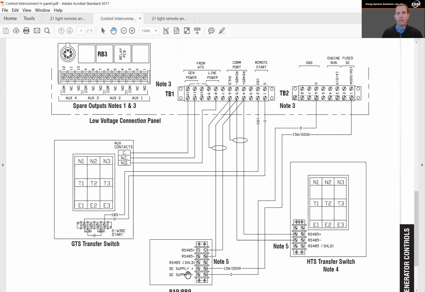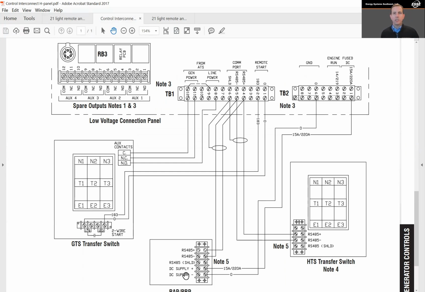Once you connect the wires, as for what type of wire, I always tell people run a set of 14s. That'll cover most distances. If you have further distance, you might need a larger wire, but 14s would do it. Some people like to pull a single jacketed wire with two wires inside of it. That's also acceptable. A lot of people pull 18s if it's a short run, but just figure it out per distance as to how far you're going to send that DC voltage, and just make sure you have the right size wire. That's why 14s generally cover that.